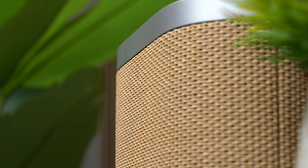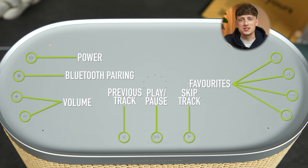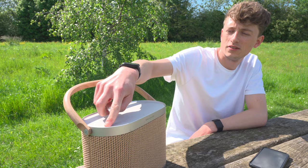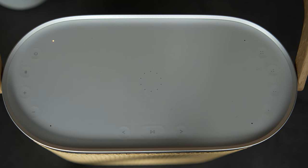There's no visible plastic anywhere, and the whole thing is really minimalist. You've got this sleek silver textured top with all of your controls — power, play-pause, volume, skip track, and Bluetooth pairing buttons. Then there are these four favourite buttons which let you save your go-to radio stations or favourite playlists on Deezer via the B&O app for really quick access. All of the buttons are nice and tactile to the touch, but my only pet peeve is they're actually really hard to see in dimly lit rooms. And obviously this is where you've also got your Qi wireless charging capabilities, which literally works just like this.